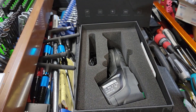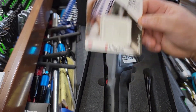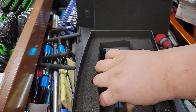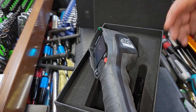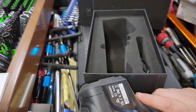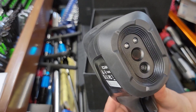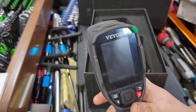It comes in a nice package with some simple accessories: a 64-gig card already installed, a USB-C charger — it's rechargeable — and the tool itself. It's a nice robust tool and it even has a tripod mount, which surprised me. I'm actually surprised the specs say it's only good up to about 13 feet — as you'll see when I show you some pictures, it does much more. It has two LED lights, an infrared camera, and the actual visible camera.